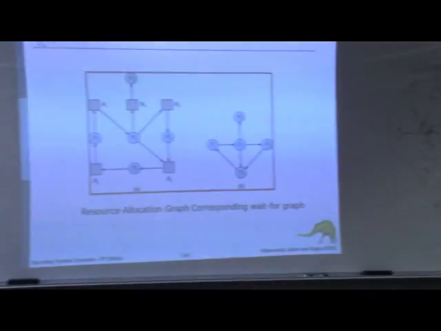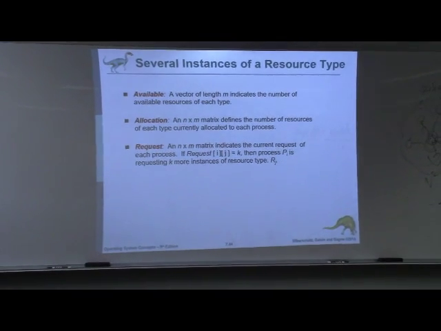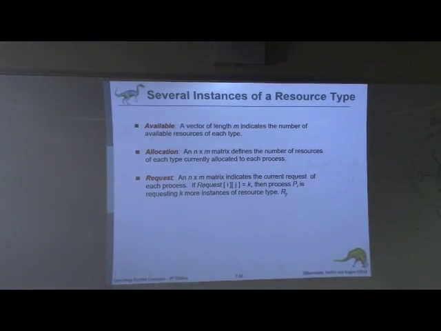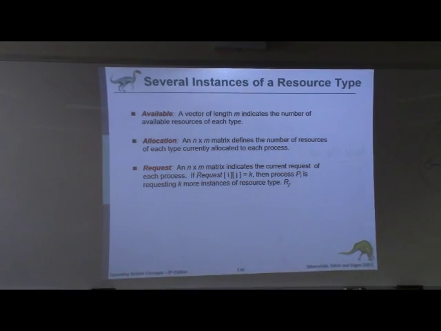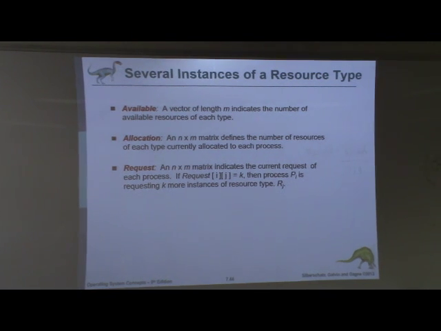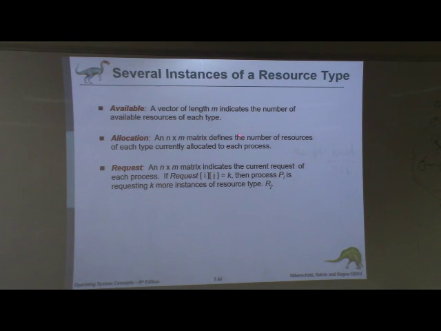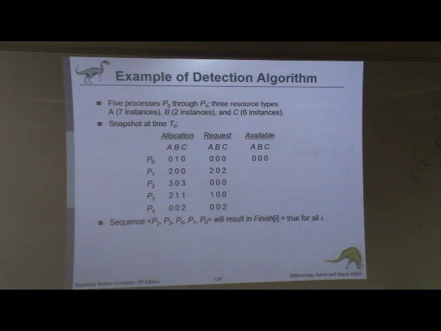It's a very expensive operation to find, so instead we are going to use the Banker's algorithm again. I don't think the Banker's algorithm is the optimized solution, but it's also good because we will see the big O complexity later. We are going to use the same variables we have used before: available, allocation and request. The detection algorithm is basically the same mechanism as the safety algorithm, which we have seen in deadlock avoidance. So we will see the example.